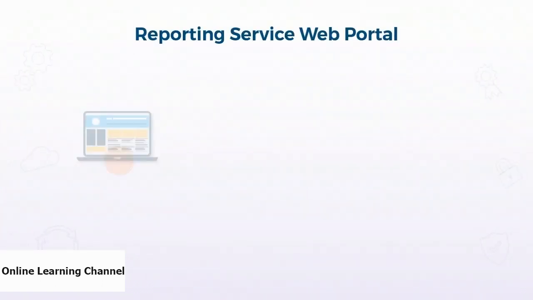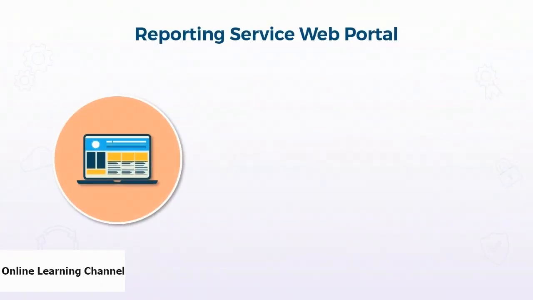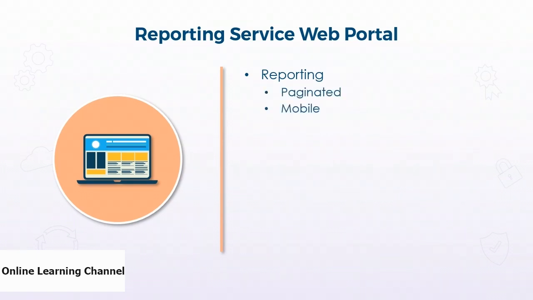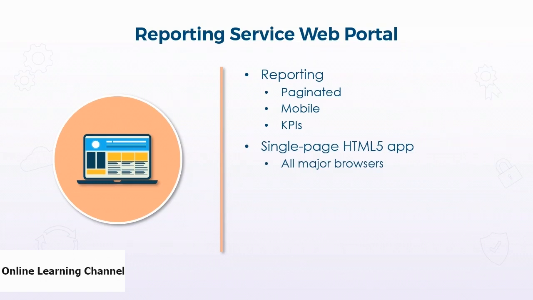Now, if you don't want or need your reports to be delivered via a native mobile app, you can also use the reporting service web portal. This portal is exposed by SSRS servers that are in native mode. It offers reports that can be paginated on mobile devices via the device's web browser. These reports can feature your main KPIs, so the report serves as a quick summary. If someone is in a hurry, they can see the important numbers without cracking open the full report. This web portal is HTML5 compatible and works with all the major browsers.